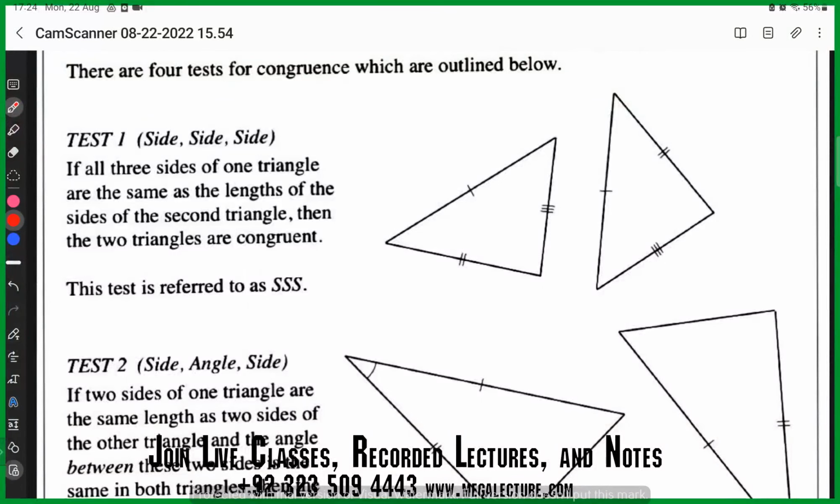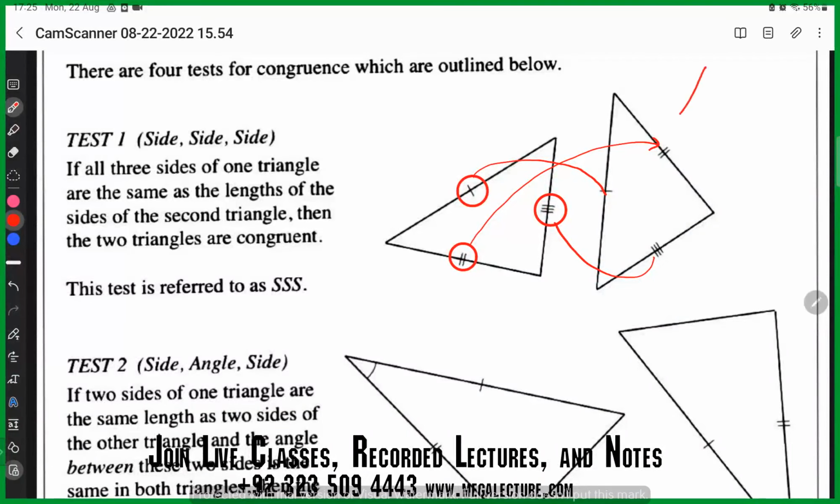Okay. Look at this. When they have this one line, and then these two lines, and then these three lines, this basically means that this triangle has three different lengths. You are certainly right. This triangle has three different lengths. But this length matches this one. This length matches this one. And this length matches this one. So then you can say that the two triangles are congruent. Side, side, side means one triangle can have three different sides, certainly. But both the triangles should have the same pair of sides, okay? If this makes sense.